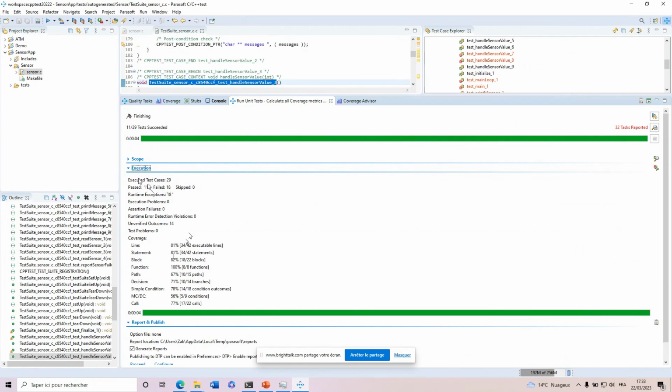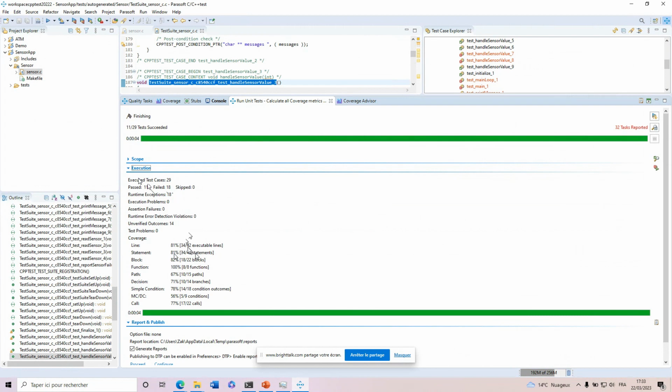Here we see line coverage: 81%, with 34 lines executed out of 42. So you see how we automatically give you very good coverage. We will see later, when we analyze the test results, which lines are not executed and why.